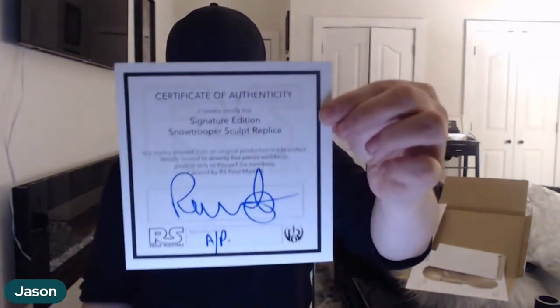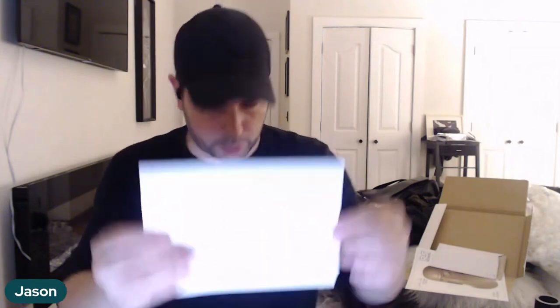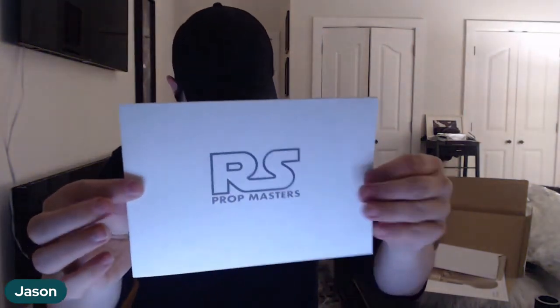Yeah, so basically that, as Matt was showing you guys, it's a bit of a backstory on the actual prop itself. And when you open that little packet, you get a Rogue 1/6 sticker, another classic King of Troopers. Again, the certificate of authenticity. Great job. And then the booklet, which I think came out really, really well. Beautiful on the back. Yeah, it's really nice.